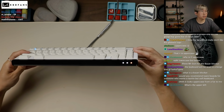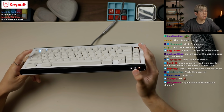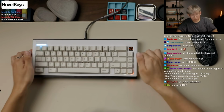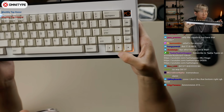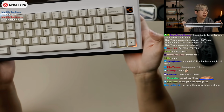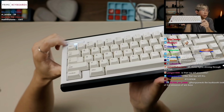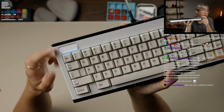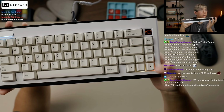So there's the indicator lights. Okay, so it looks like caps lock is working. I'm assuming the other two are for scroll lock and num lock, but caps lock is responding. It is a little bit of a shame there's bleed here. You could probably apply some tape, like black tape or white electrical tape. If you match your plate color, you can probably do a little better with the bleed off here. And there's also a bit of bleed through. Well, this bleed through kind of makes sense. You literally have the light shining at the keycaps. So you can't really tell there's bleed through underneath the plate because this is so overpowering. But it would have been nice if this was better handled.